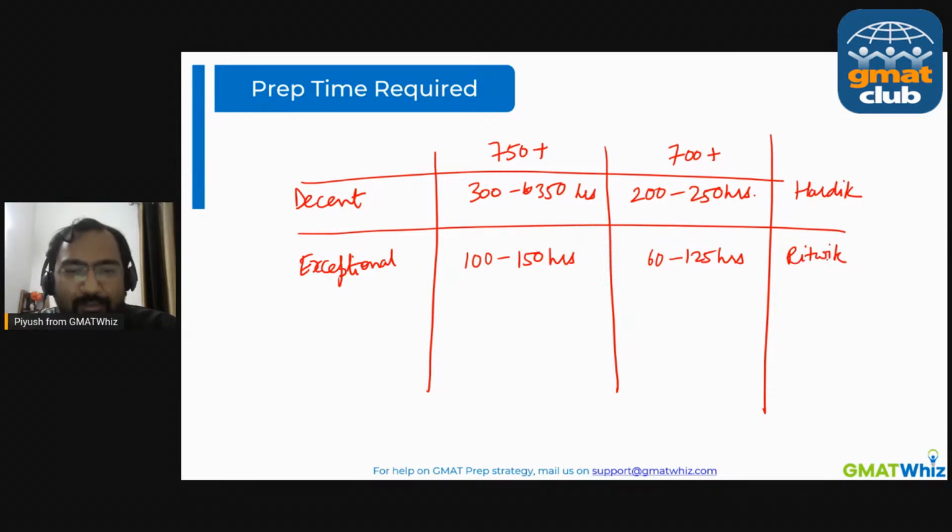One story that I would share with you is of Ritvik. You can check that out. He scored a 760 in his first attempt with an effective preparation time of only about 1.5 months. So that is approximately an idea of how much time you might take to go about your prep.